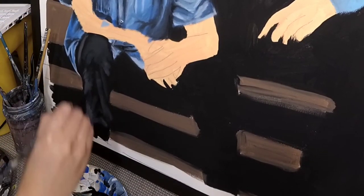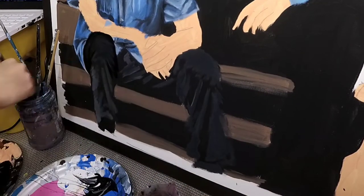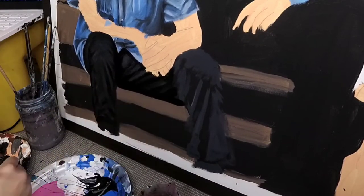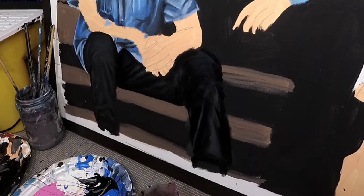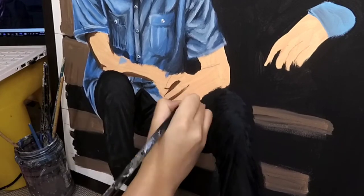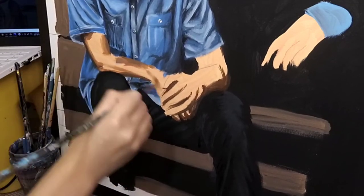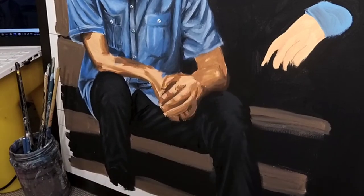Some of you might think that if it's black pants or a black shirt, there's no need to do any shading because it's just black. But actually there are still a lot of folds that you can see — they're gray and you can see them. So it's important to do these shadings to give more dimension to the entire painting. Now finally getting to the arms and the hands. The important thing here is to start with the darkest color first, so you can see where the shadows are, and then go a little bit lighter at a time to do the shading properly and blend everything together.